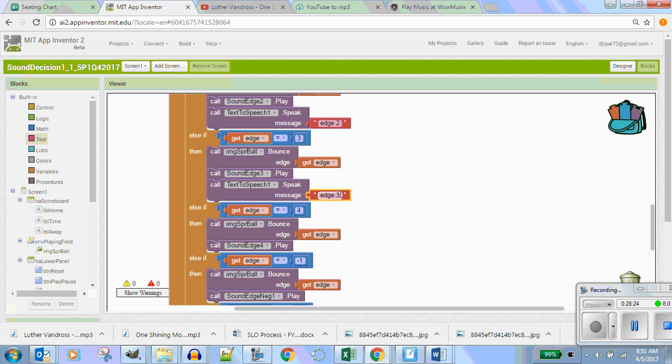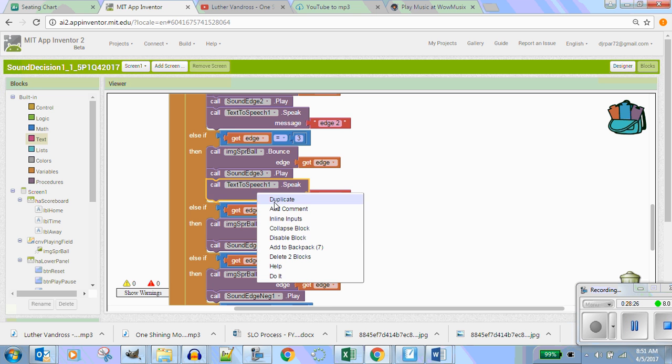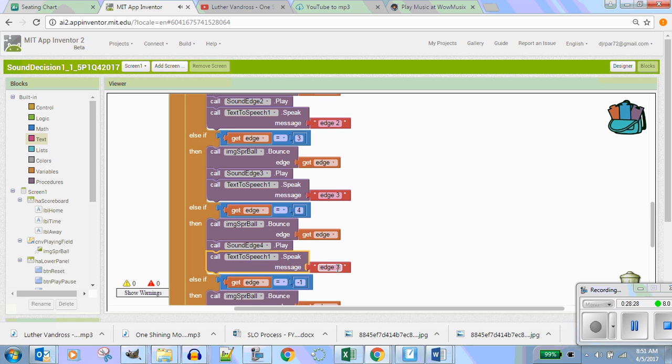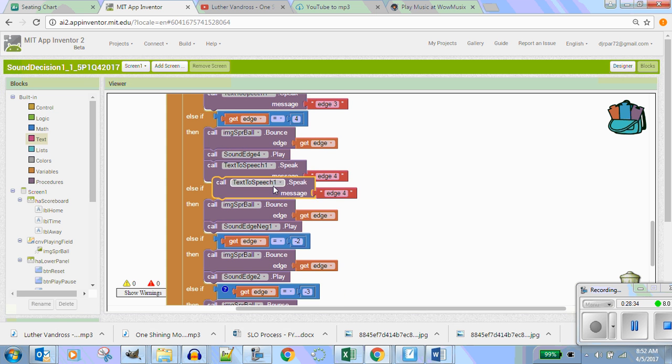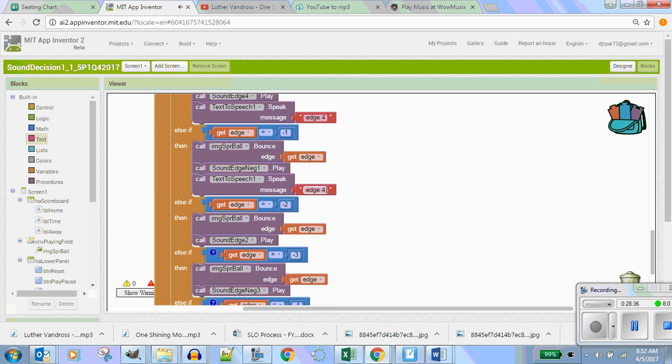Edge 3. Edge 4. Edge negative, I think I have to type it out, -1.